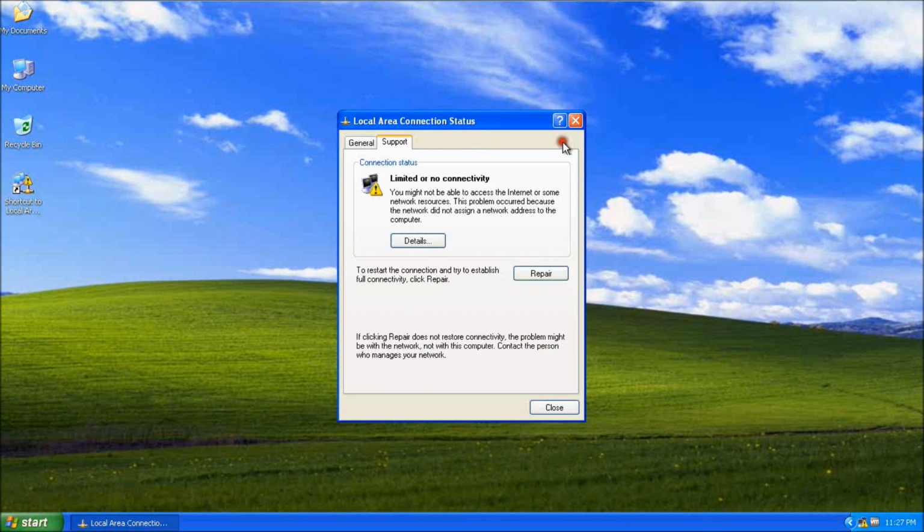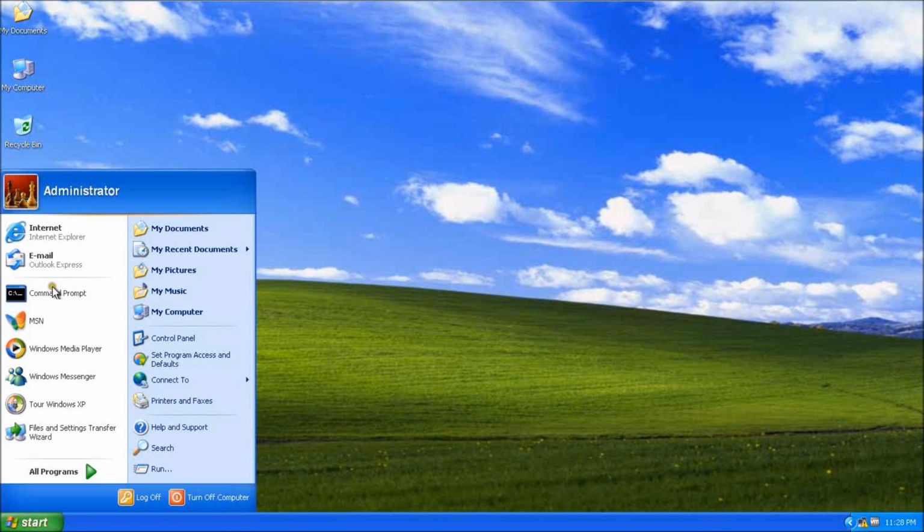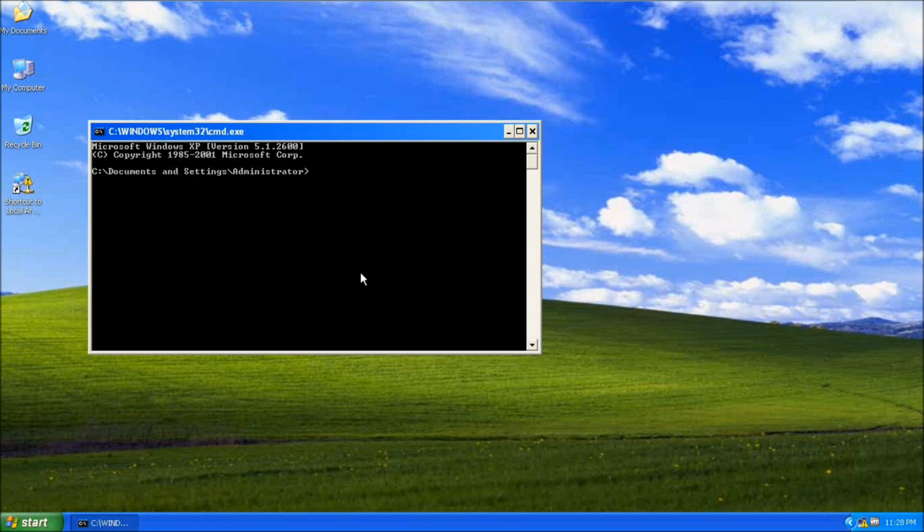Another way to check is to go into the command prompt and use the command ipconfig.